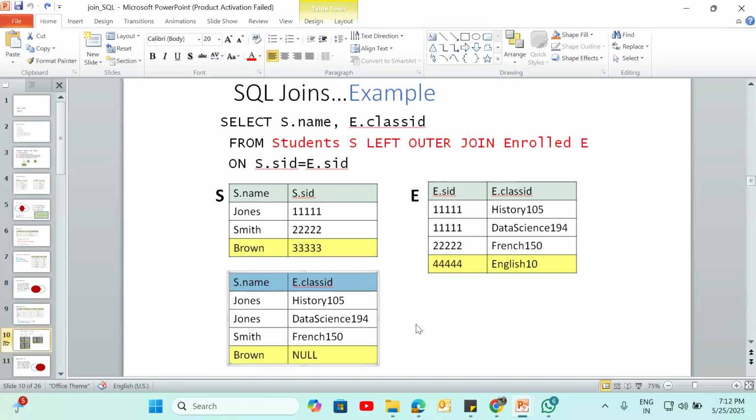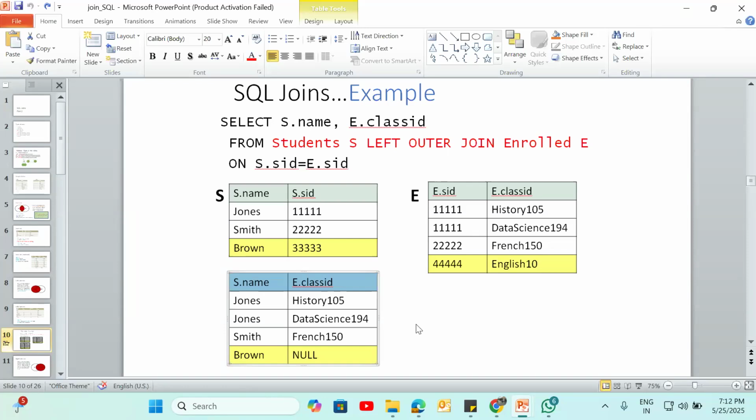This is talking about the left outer join. Which is the left table? S is the left table.